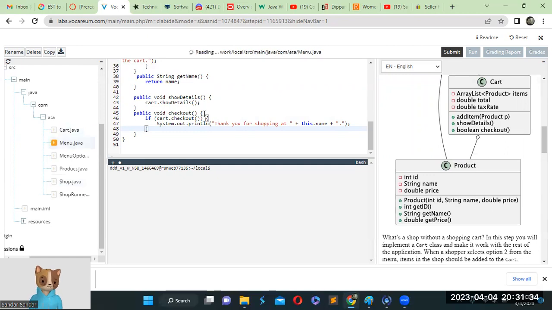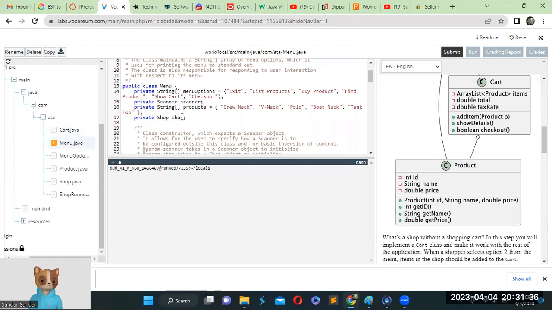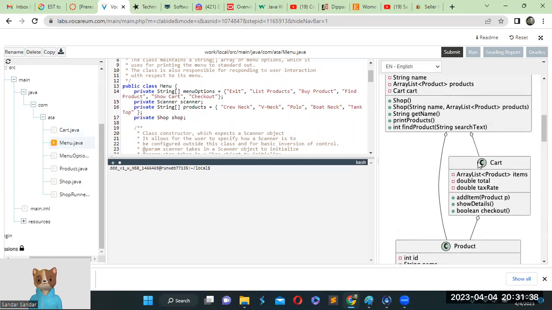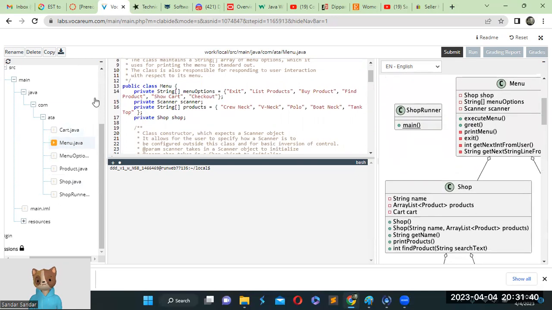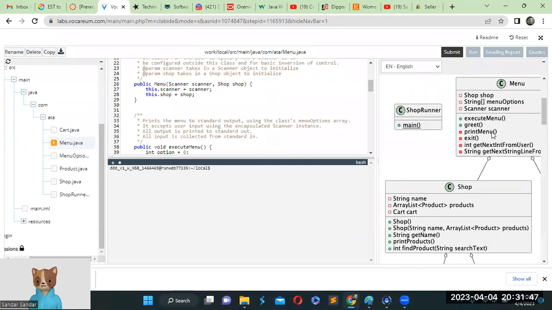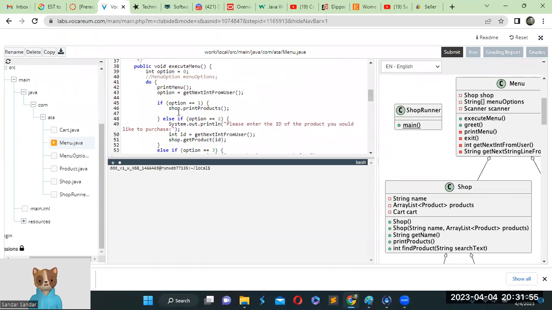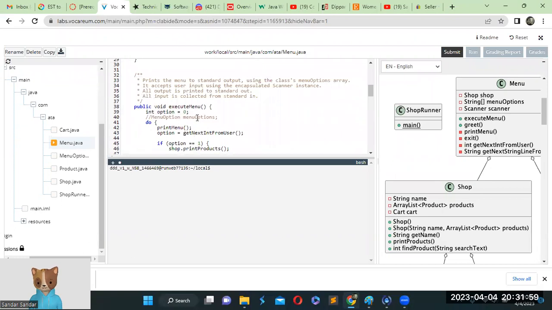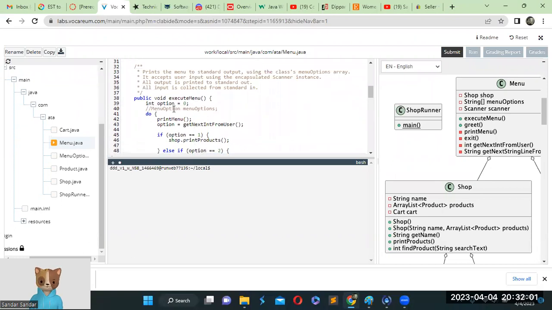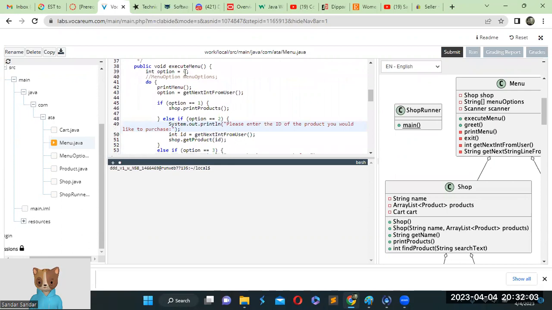Okay, menu. We have this for the menu. We have Shop, String menuOptions, Scanner, and executeMenu. This is a constructor, and then executeMenu. For option 2, we have to edit it here for the executeMenu. So int option equal to 0, right?